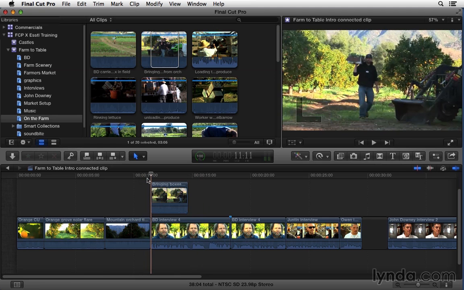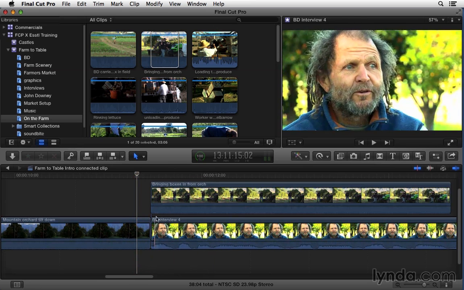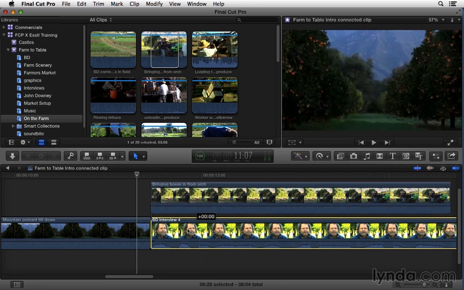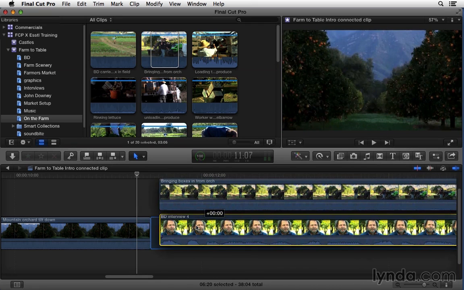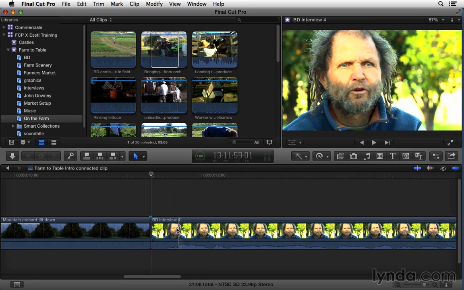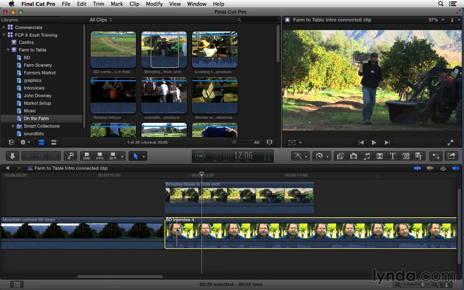And if I zoom in here, Command plus, you can see that this shot is literally anchored to the shot below it right here. If I move the clip on the primary storyline, then the connected clip literally moves with it. So these are connected. If I should delete this clip on my primary storyline, I'll press delete on the keyboard. The connected clip goes away. Let me undo. I'm going to zoom out just a little bit. There we go. Bottom line, just be careful and be aware of what you're doing and where your clips are connected.